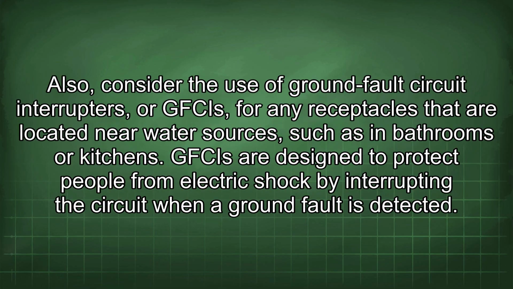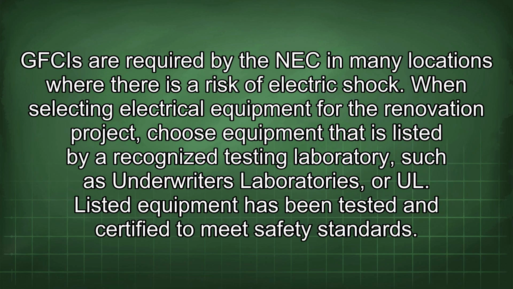Also, consider the use of ground fault circuit interrupters, or GFCIs, for any receptacles that are located near water sources, such as in bathrooms or kitchens. GFCIs are designed to protect people from electric shock by interrupting the circuit when a ground fault is detected. GFCIs are required by the NEC in many locations where there is a risk of electric shock.